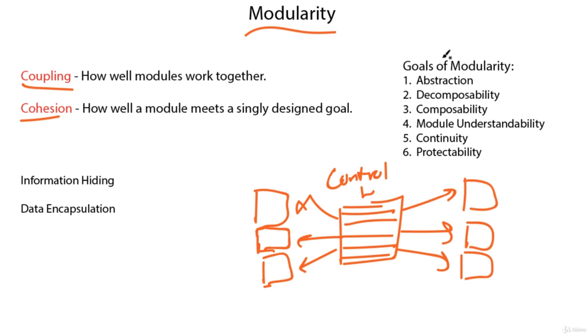The first and foremost goal of modularity is abstraction. It's basically taking our module and putting it into a black box to remove complexity. And we're going to be talking about information hiding in a little bit. But abstraction is very important because it allows us to design higher level ideas. If we had to, for example, work on machine language, which means we're actually controlling ones and zeros all the time, we wouldn't be able to get anything done. It would be too complex.